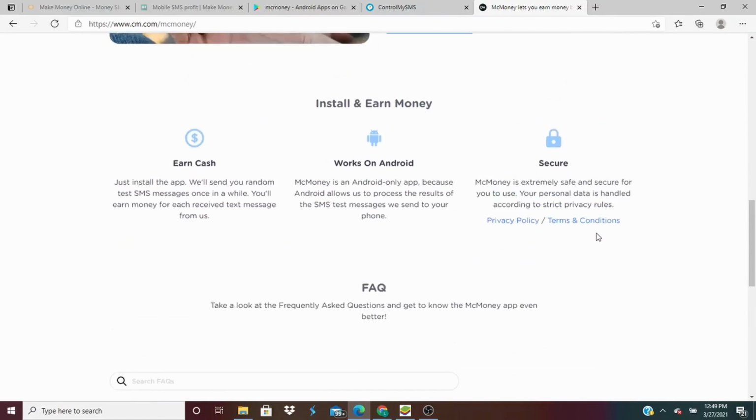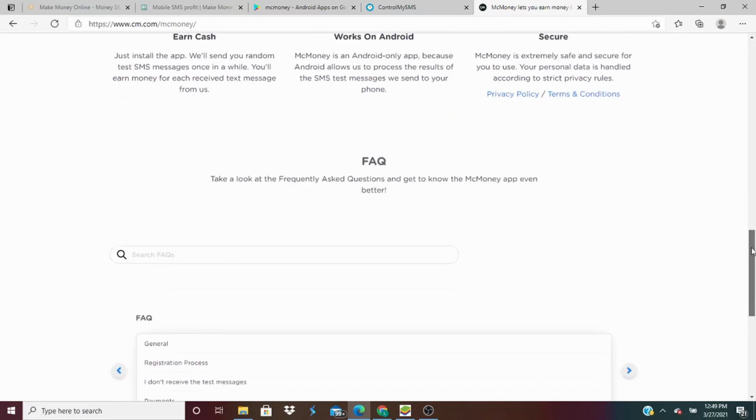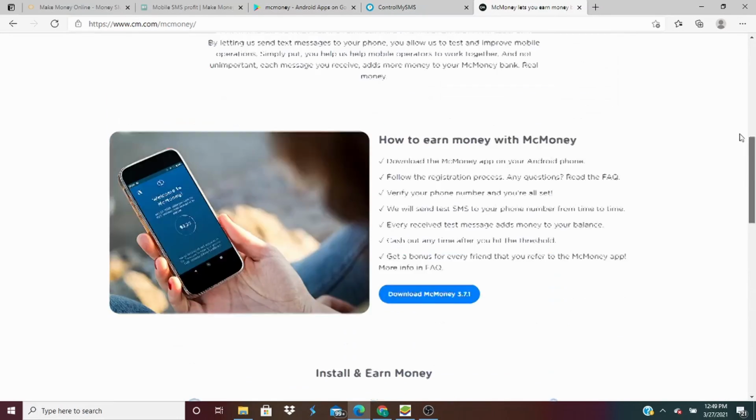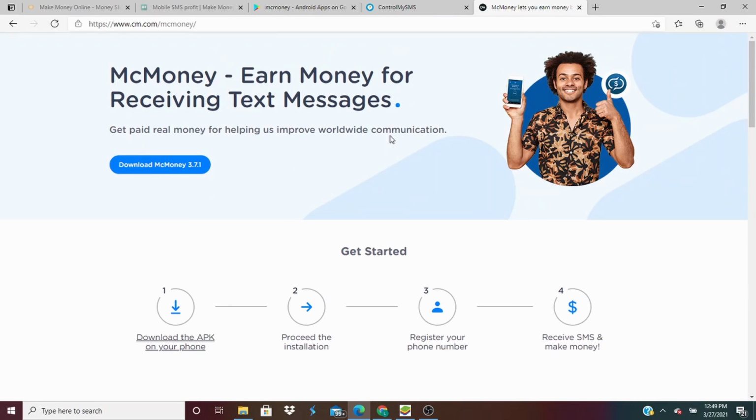I would encourage you to include this one as well with all the other apps if you are considering doing this strategy. And again, these aren't huge money makers, but these are a great way to earn passive income. And if you stack all these apps together, it'll add up to a decent amount of passive income. Obviously, you're not going to retire on this. This is not for that purpose.